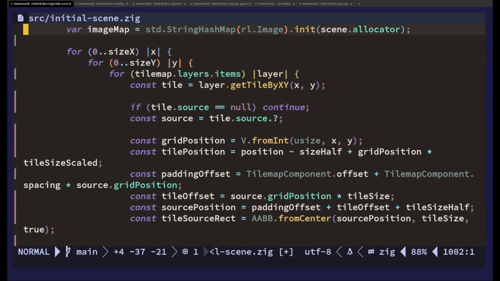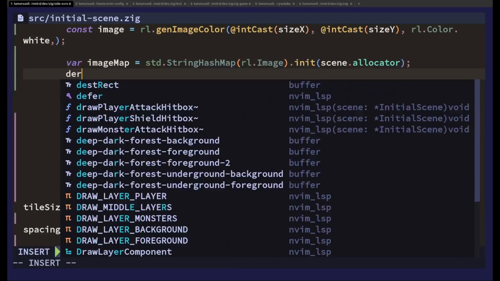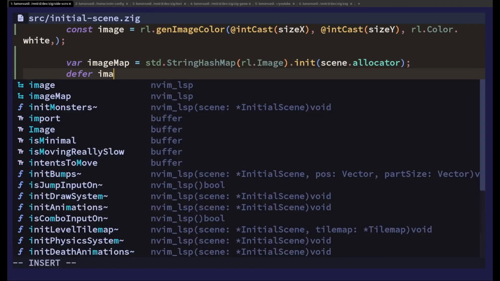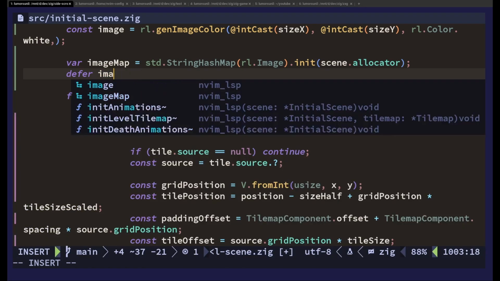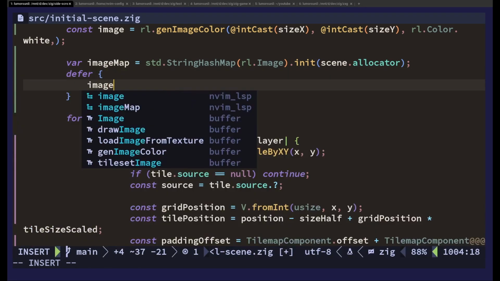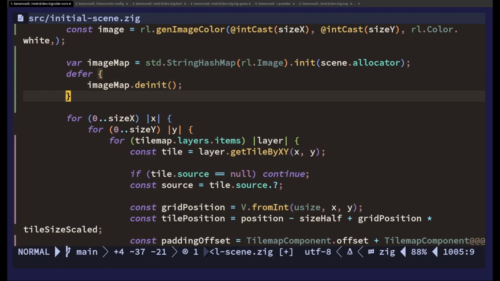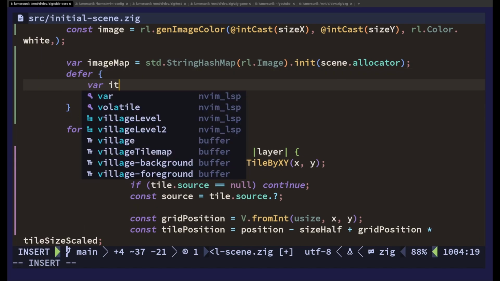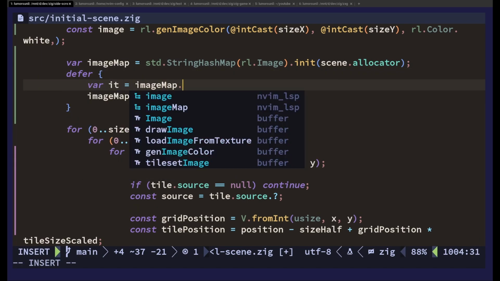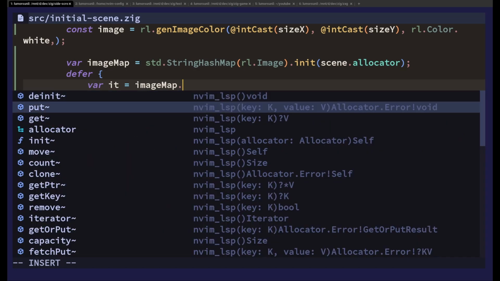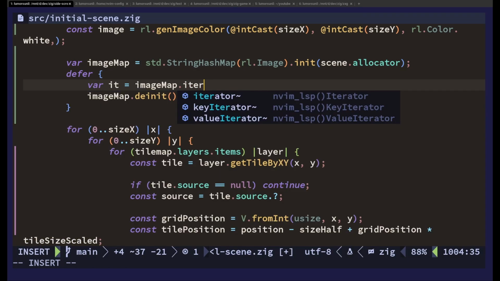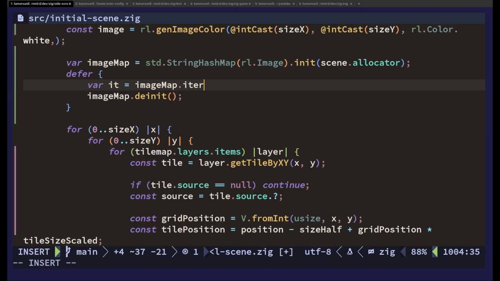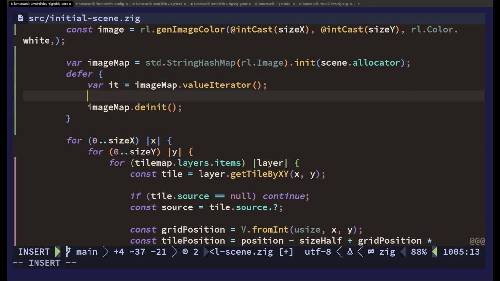Okay, and now at the end here, of course, we want to defer deinitialize, but we also want to grab an iterator from this. So iterator, let's just grab the value because we're not interested in the key.